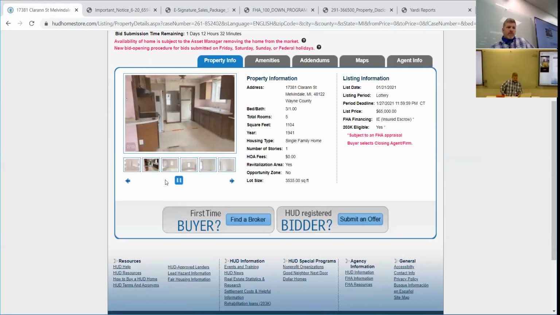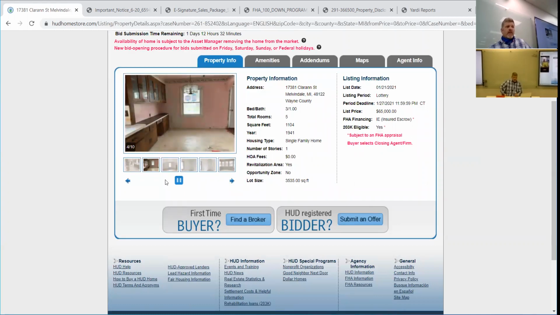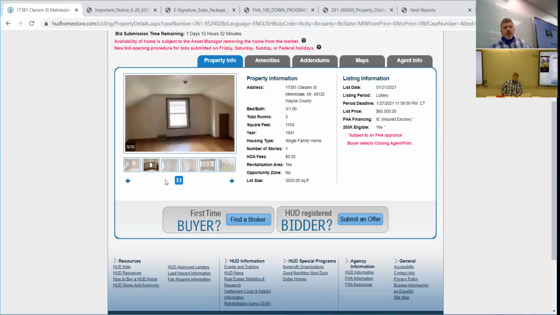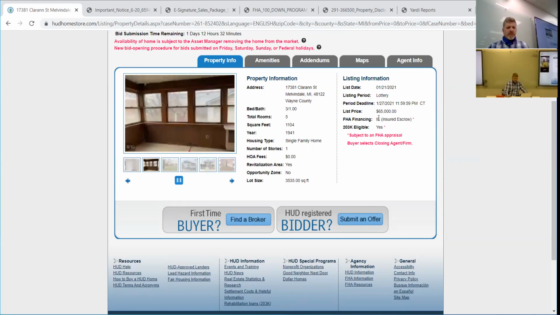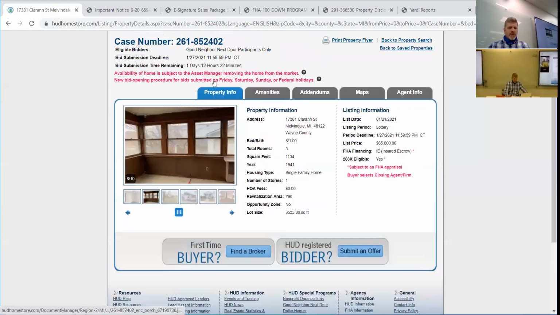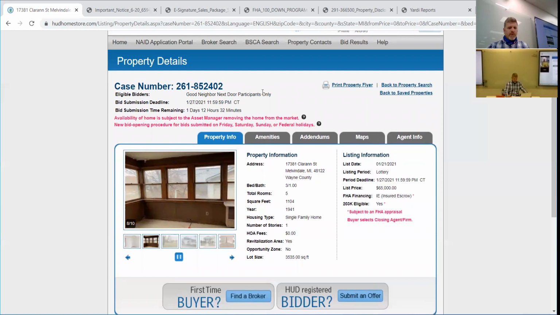But let's assume this property was in Springfield or Republic or wherever, and your firefighter, police officer, EMT, or teacher works in the district where this house sits. That is key. So you can't have a Christian County police officer buying a home in Springfield and make this work. They have to live in whatever area, or this house has to be in whatever area that they actually work. So a Springfield school district, you'd have to have somewhere within the SPS boundaries, okay? But let's assume we have one of those 4 people, and this house is in Springfield, and your client wants to purchase it. They get first right of refusal on the bid.